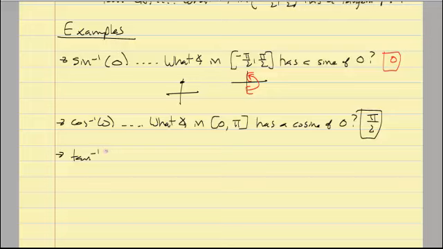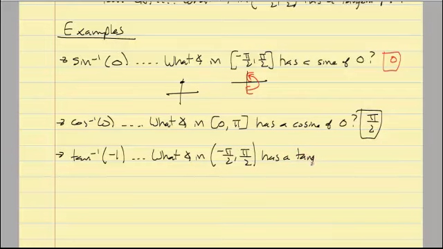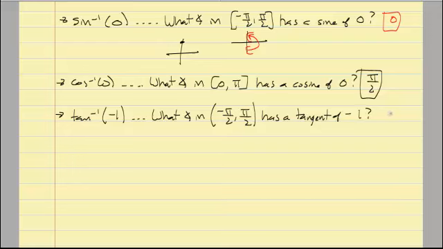So get another one. Inverse tangent of -1. This means what angle in the interval negative pi over 2 to pi over 2, and notice these are open parentheses, these are not brackets, has a tangent of -1. Well, if we talk about tangent being negative, tangent is only negative in the fourth and the third quadrant. So I definitely need to be in the fourth quadrant here, but I can't go all the way around the unit circle to get there. My solution here is negative pi over 4.